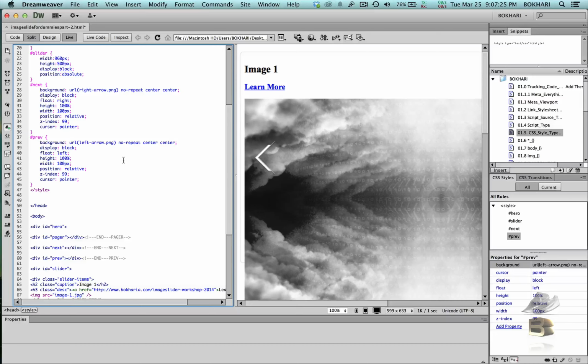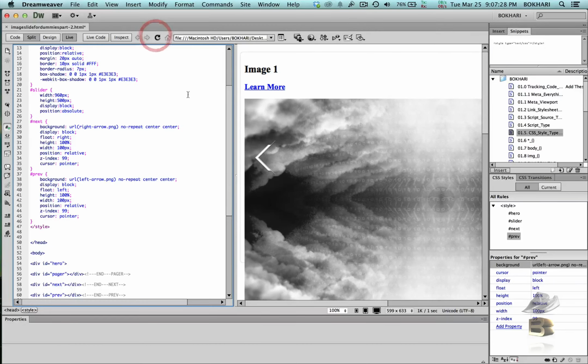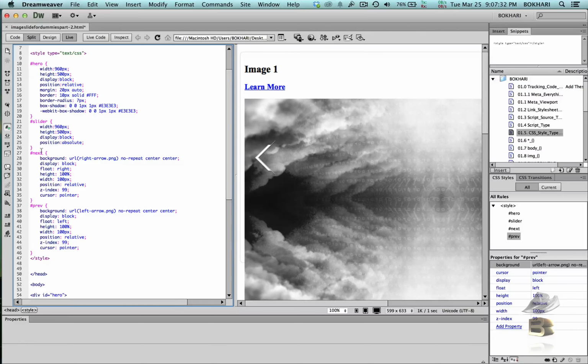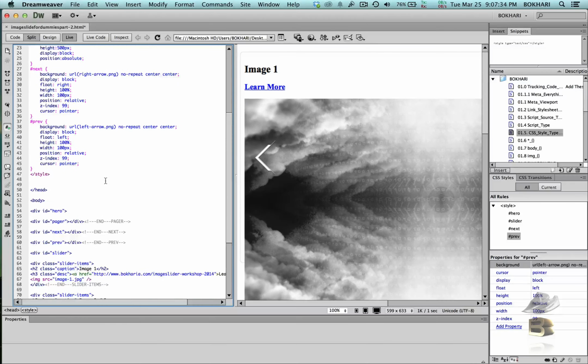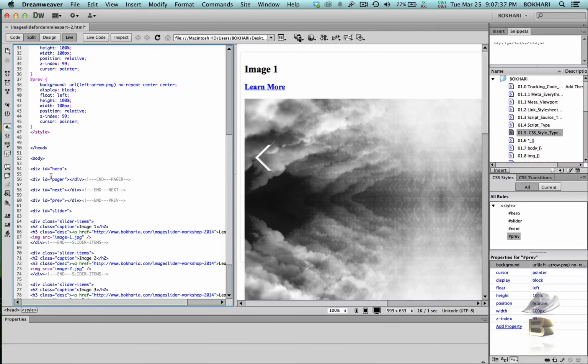The work is done. Okay, looking great. So we have worked with the hero ID, slider ID, next ID, and previous ID. Alright, so now we are left with the pager. We're going to work in the end with the pager.